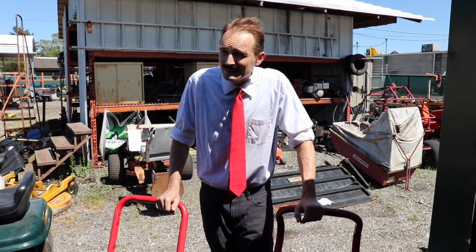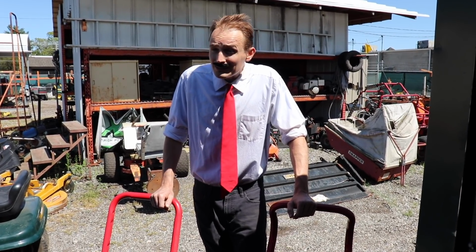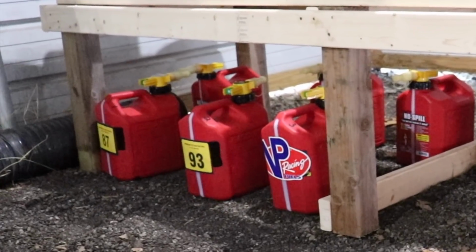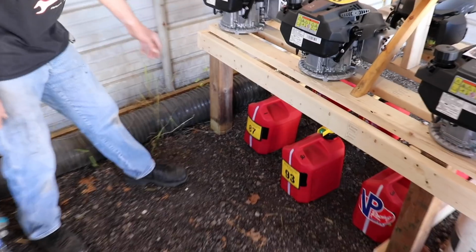So we should probably put what, the 87 octane in there? Yeah, I would. That seems to be what most people use. All right, well, we got that gas can with 87 octane in it. It's already 6 months old. So, yeah, we're 6 months into this experiment, so that would work. And then we're gonna leave 1 inside and 1 outside. Yeah, let's see what happens. Okay.